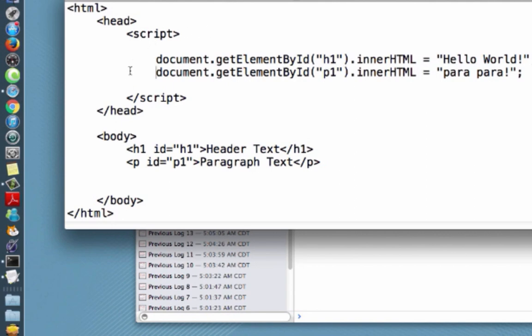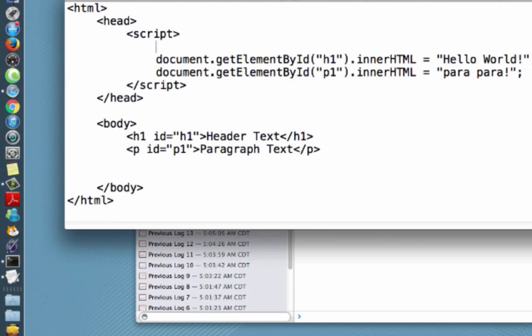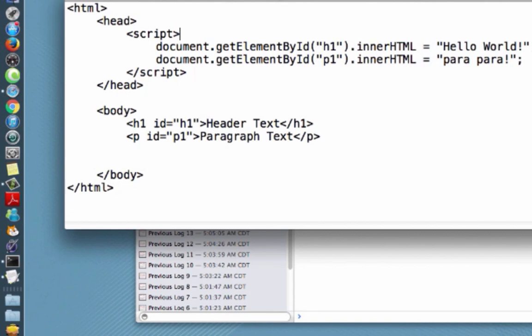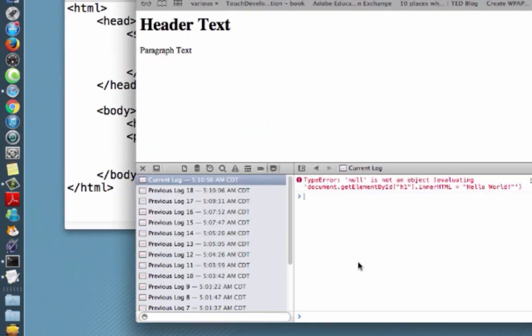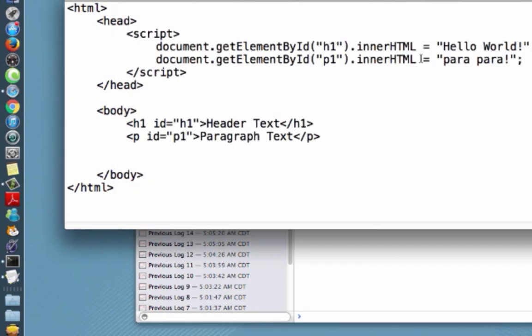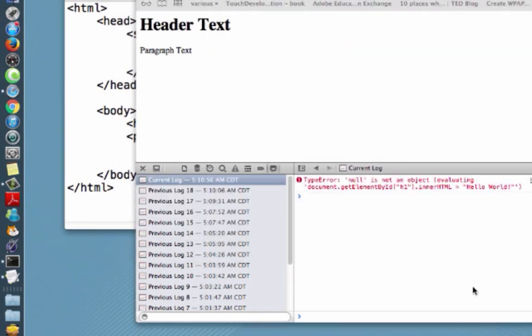So here I'm running this script, and I'm referring to elements on the page before it loads. So hopefully you have a prediction on what that's going to do. Right, so it didn't change, right? So hello world para, we have header text, paragraph text, didn't change.